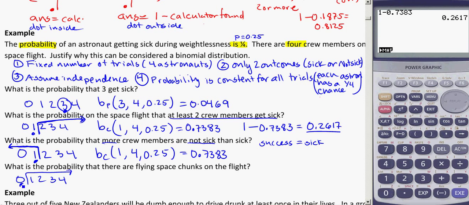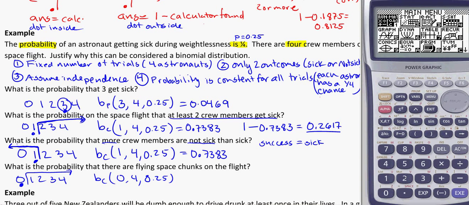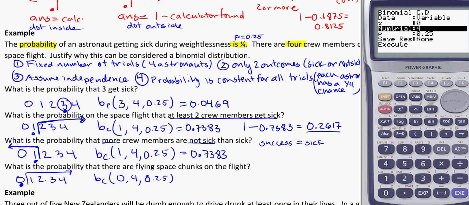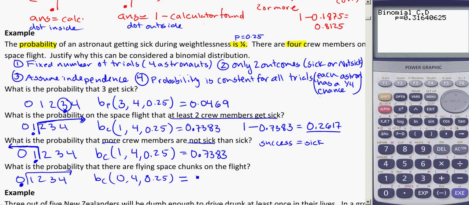So that's my option there. Put my dot to the left of the line. I'm looking for more than one thing, so I need to be in BCD. Zero, four, 0.25. So menu, stat, distribution, binomial, more than one option is the CD, and I'm going to use x is zero, and then I have four and 0.25 still. And here, my probability of that happening is 0.3164, that it's going to occur. Okay, so it's really important to draw out that sample space and think through which categories you would bracket up and which ones you wouldn't.